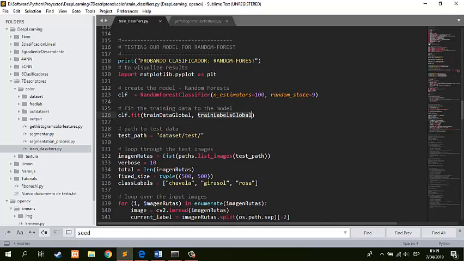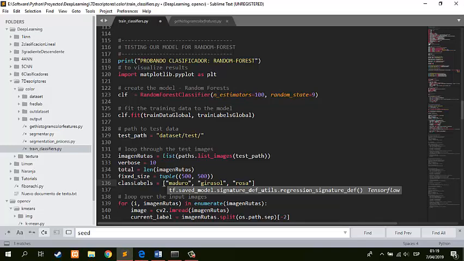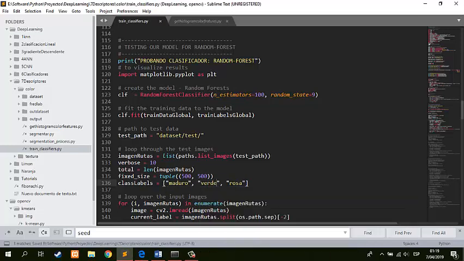And where are the images that we are going to test to classify if the image contains a mature lemon or a green lemon?